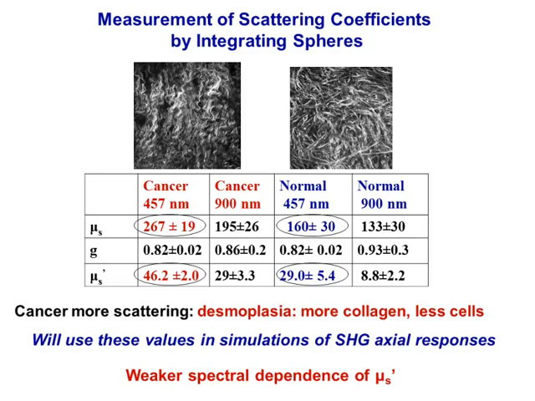But the other thing that we also see is that if you look at the comparison of μs prime over these two different wavelengths, and this is just 2 points, what we see is that the decrease in μs prime between 450 and 900 is about a factor of 1.5. And then the decrease of μs prime for the normal at the SHG and fundamental wavelengths is about a factor of 3. So I'm going to use these values in Monte Carlo simulations in a little bit, but I also just want to mention the spectral dependence of μs prime. And I stress we only have 2 points.